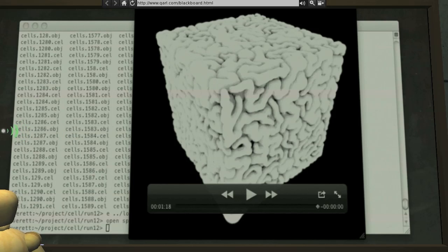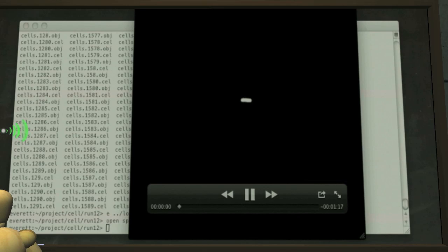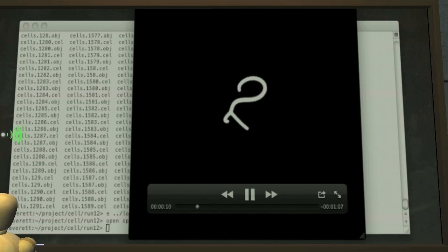Let me rerun this again. So what I'm going to do, all those files that we went through today, I'm going to package up and put on my website. I'm going to remove some of the frames because right now it's many gigabytes. But I'll leave every 10th frame so you can play with it. Like I said, there's a rendering script for Maya, and I'm making a rendering script for the OBJ files so you can load them into anything.